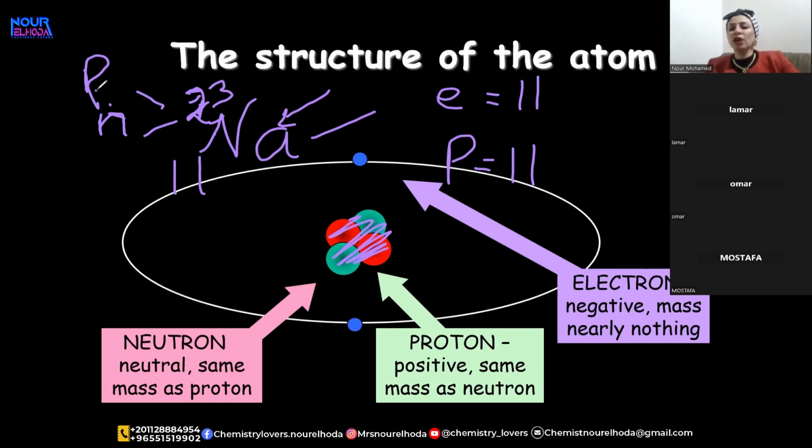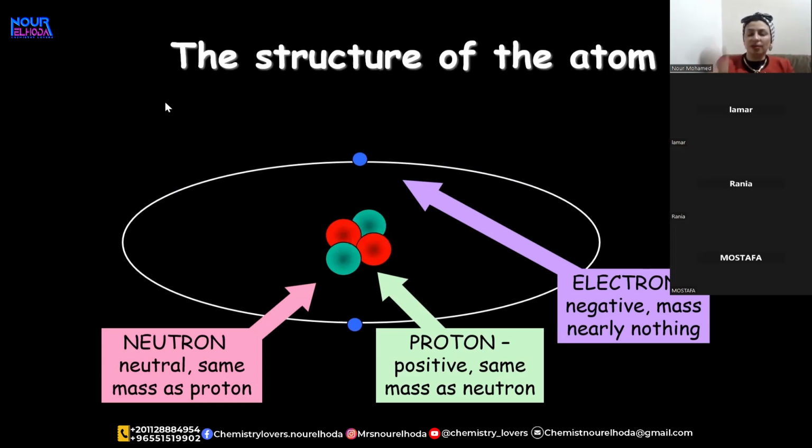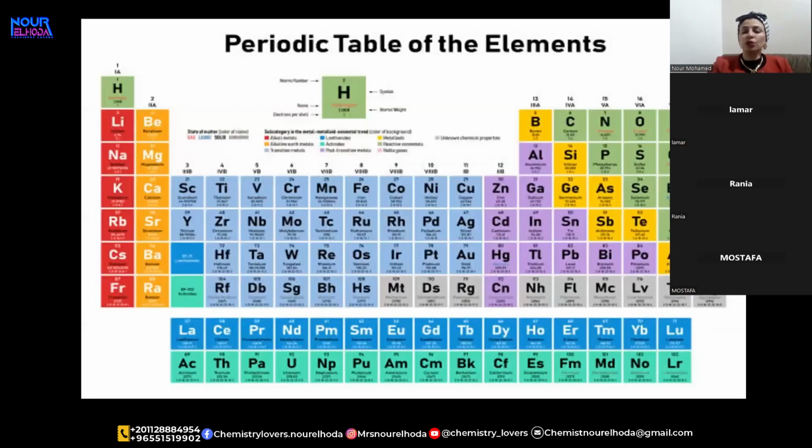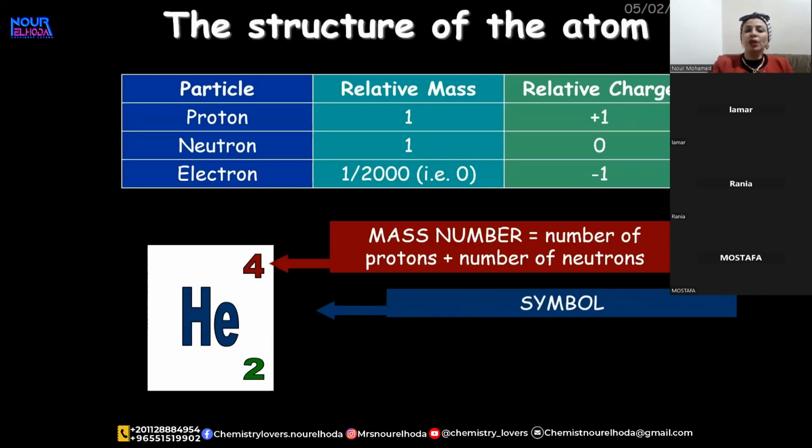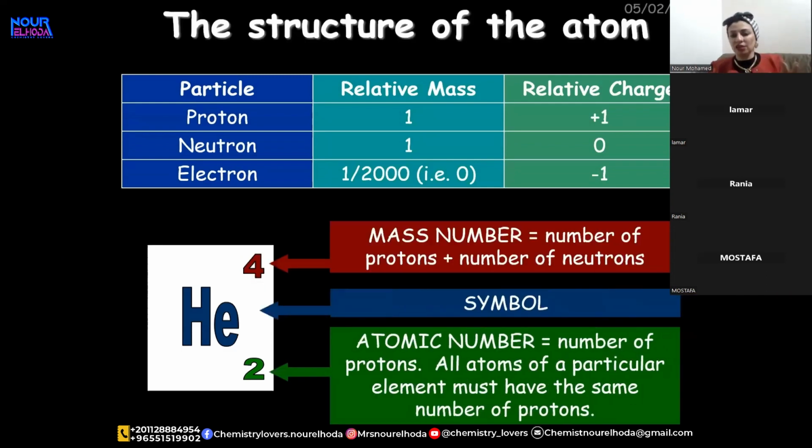I have a big number. This is called the mass number. But is there any other name for the mass number? Yes, I have one more name. What do we call the mass number? We call it the nucleon number. Sometimes, in the exam, he's not going to tell you mass number. No, he can tell you something else.